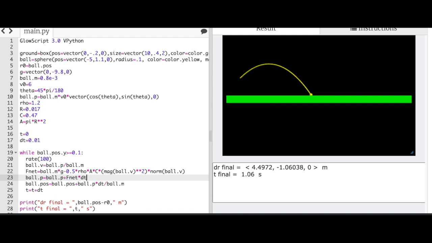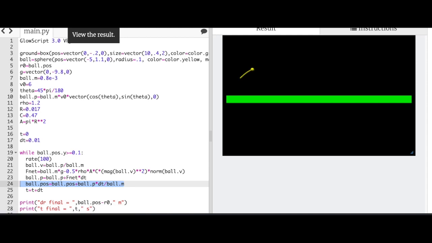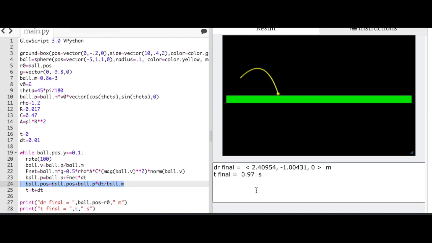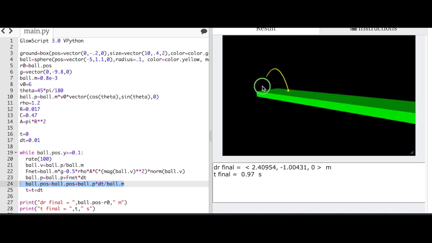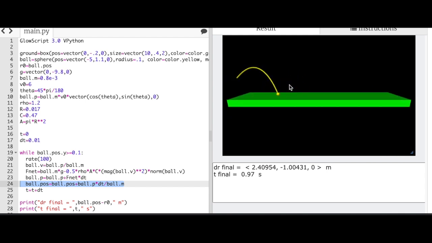This line, what do I need to change in this line? Nothing. Right? Because, I've already calculated the net force. What do I need to change in this line? Nothing. Because, I didn't change a thing. Now, let's look at this though. Before I run it, this over here is the final position. It went 4.49 meters. And, it took 1.06 seconds. So, it should give me a different value when I run it. So, all I did was add those things in there. Now, let's run it and see what happens. Check that out. It didn't go as far and didn't take as long. And, you'll notice that does not look like a parabola. Right? Is that not cool? Wait. We're going to do something cooler.